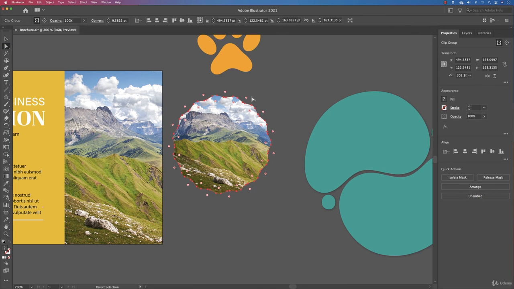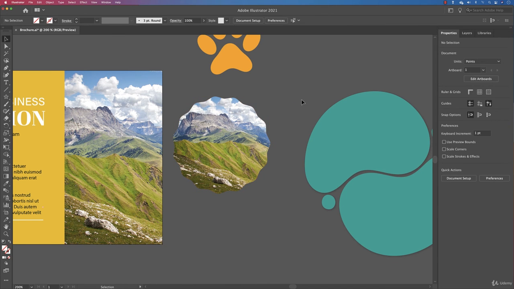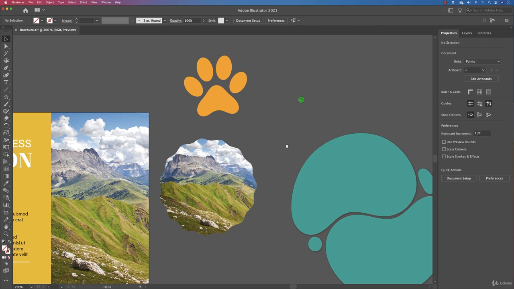Now, the shape is still available to you, and you can change it the way you would like. If you want to, through the black arrow and the white arrow, you can size the shape you would like. This is done. Let's move on to the next video where we'll do the rest and learn about compound path.